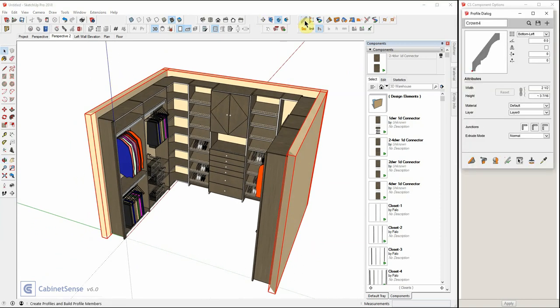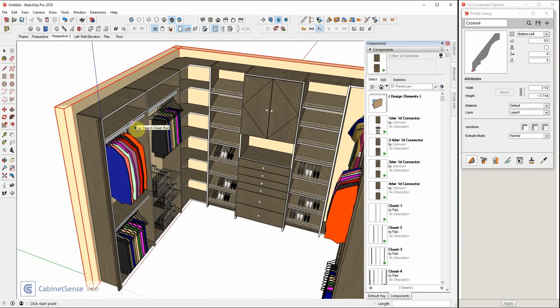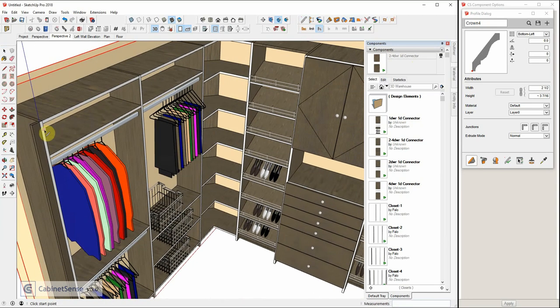We use Profile Builder to draw our crowns, and it's a great extension to do not only profiles, but so many other things. And simply drawing your crown.